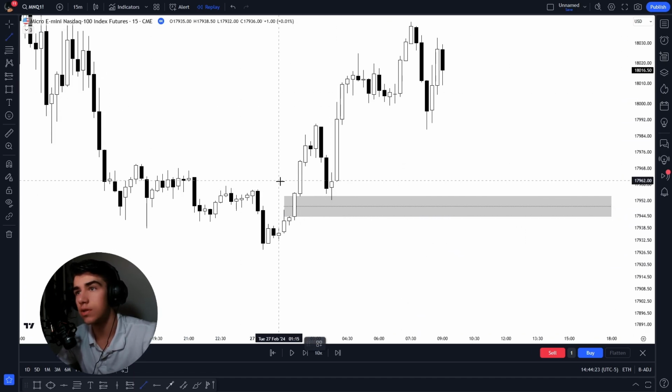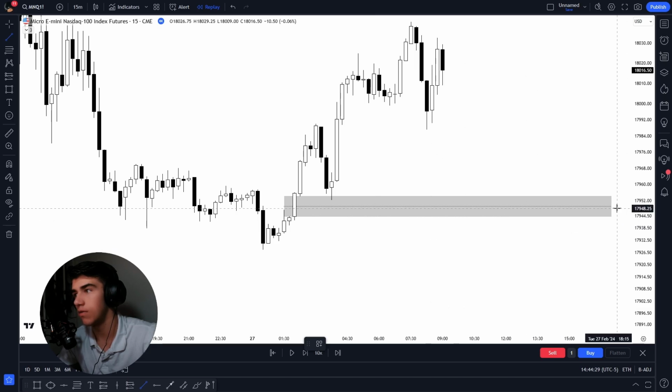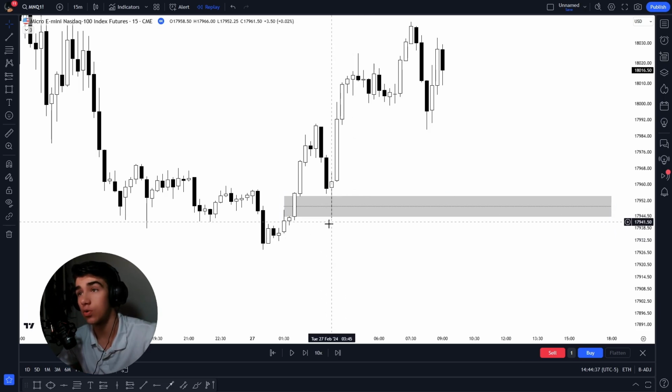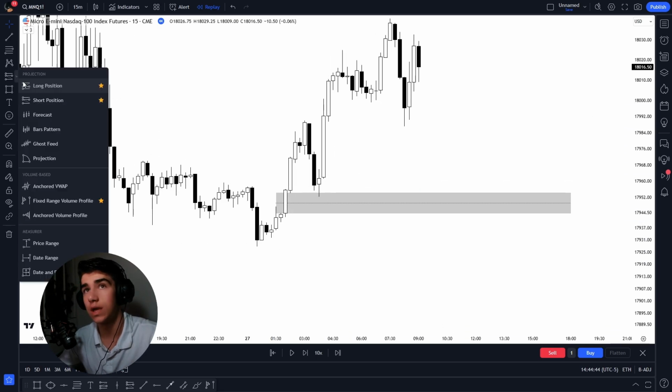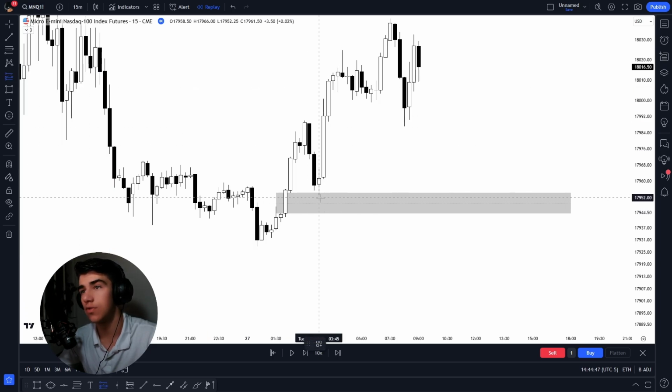But it is important that this low did not hit the constant encroachment, which is the 50% level of the fair value gap, or fill it. So let's say the candle had looked like this. We would no longer anticipate this to be a valid turtle soup because it filled the candle and created an intermediate term low. So now all we do is wait for price to come back down into this fair value gap, sweep this low, and then continue higher.